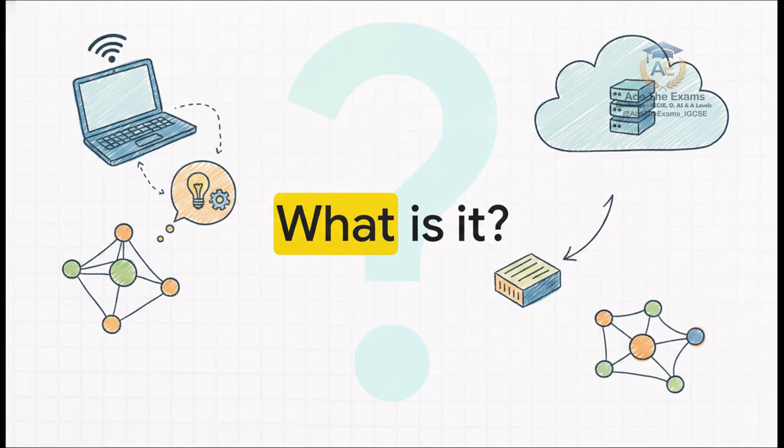This is the first crucial self-prompt. What is it? Can you accurately paraphrase the core mechanism without relying on a memorized string of words from the textbook? If the topic is an IP address, can you clearly explain that it's a unique identifier assigned by an internet service provider to a device connecting to the internet? If you just rely on repeating internet protocol, you don't really know what it is. You have to be able to define it in your own clear, confident terms.